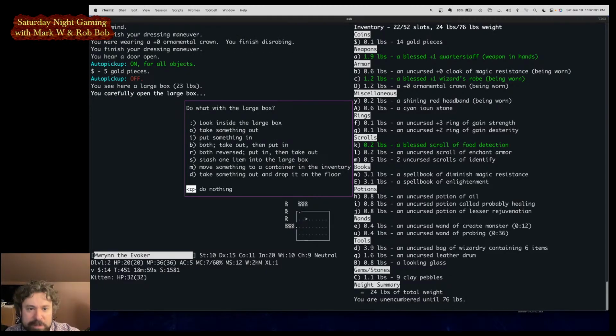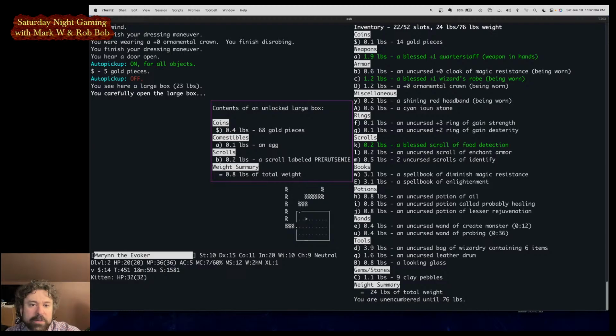Larger box. Let's loot it. It has 23 pounds. Let's look inside. There is some gold.